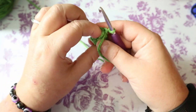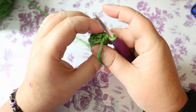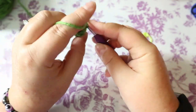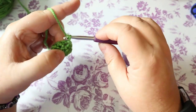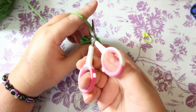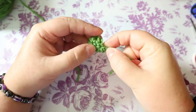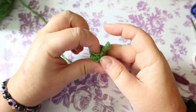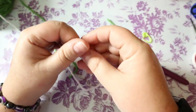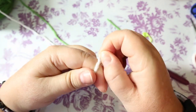You can change your color any way you choose to change your color. I am going to fasten off because I like my color change to be nice and clean. I don't like how it bleeds into each other. So I just fastened off. I'm going to change to white. I'm only doing 1 round of white. So make a slip knot.